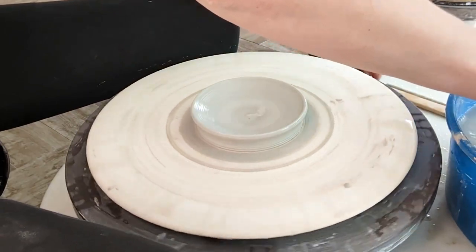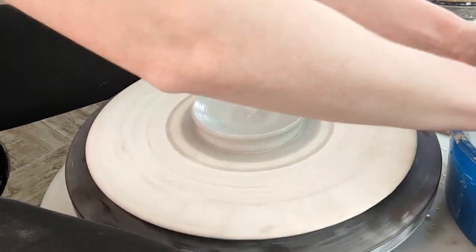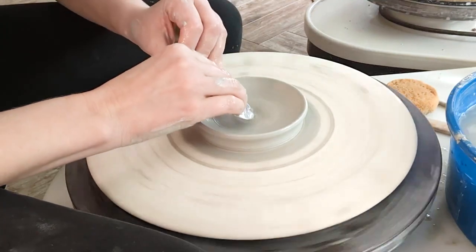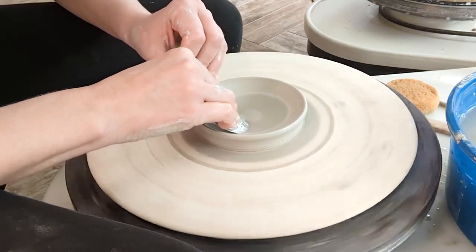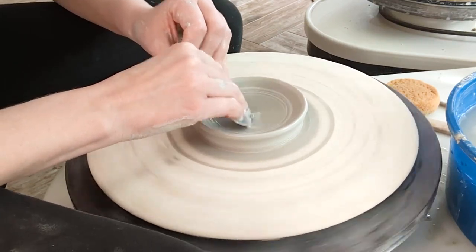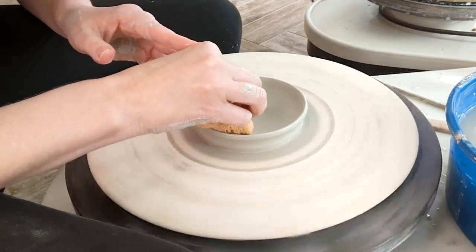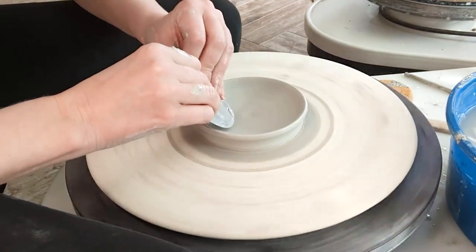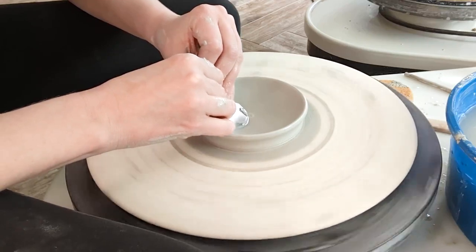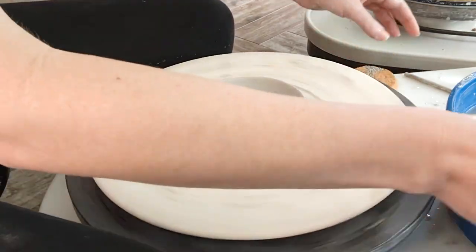So just to finish this up, I'm going to grab my metal rib and I'm just going to do a little bit of compression here. That's pretty good. That extra water out of there. You guys, I feel like this is a good way to really see your curve, if you clean it up in here, you can get a good look at it and make any adjustments that you need. And I'm pretty happy with that.